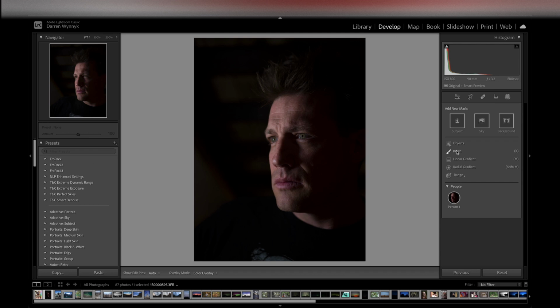Brush, you can literally paint much in the same way as when we did the healing tool. Same type of cursor there, and you can do some brushing and select areas you want. And there's gradients here as well, and ranges for color and luminance. So lots of options, but here we'll just start with the one that it gave us.